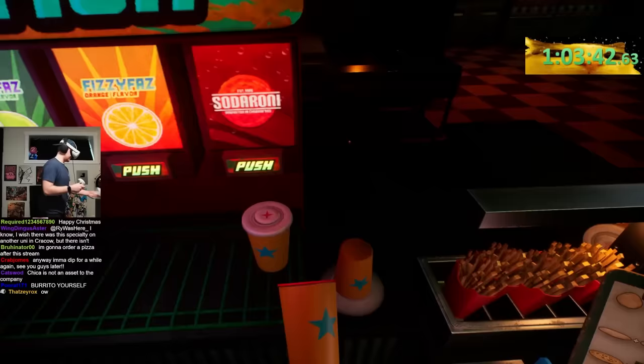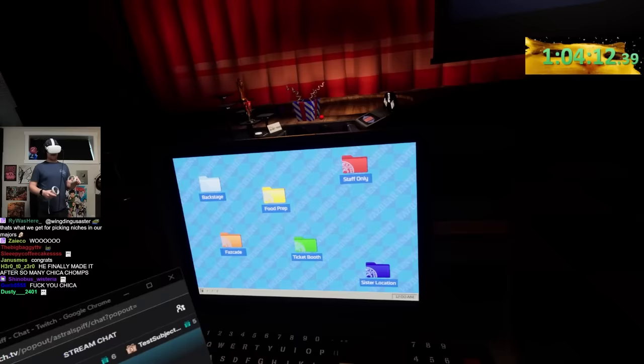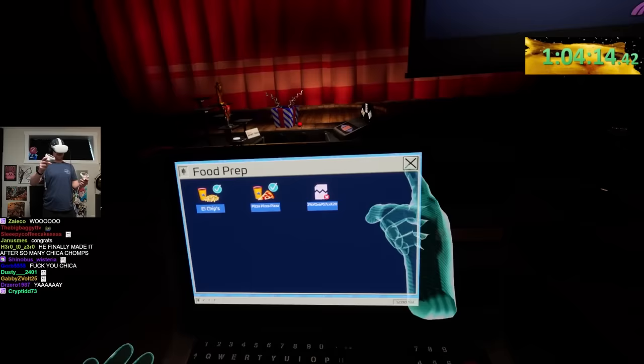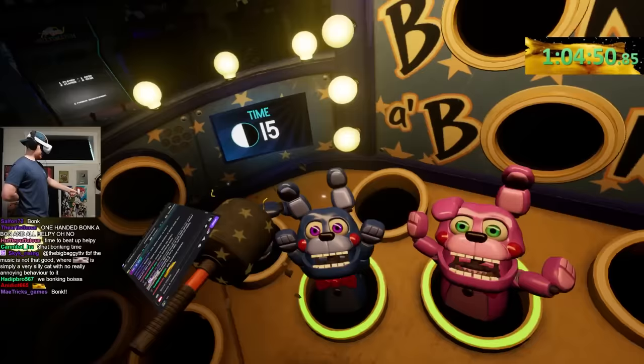Oh, it's over. Thank God. Yes, I'll take my faxi. There we go. And food prep is done. So we're done those three. Time for Bonkabon. Now there is an achievement for doing this with one hand. And also an achievement for hitting every helpy. I think it's hitting only helpies, one of them. I'm not sure.